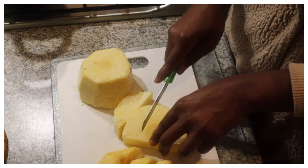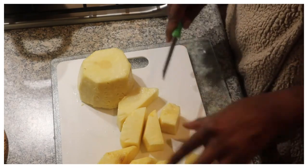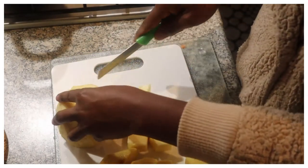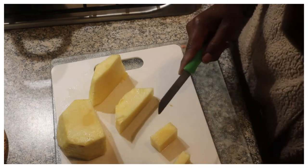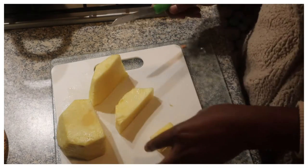So you're not going to need the whole pineapple, you're going to use half of it. And I would advise that if you're going to eat the half, then you eat the bottom, because the bottom tends to be sweeter and riper than the top. So if you're going to blend, please blend the top one, which tends to be more sour, because you won't taste that much if you blend it.